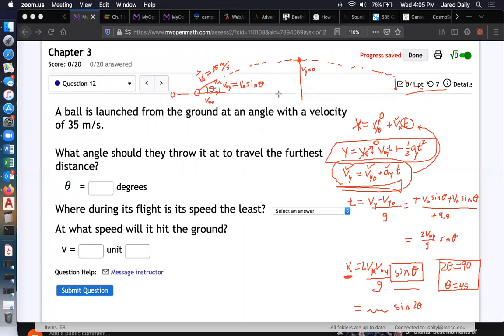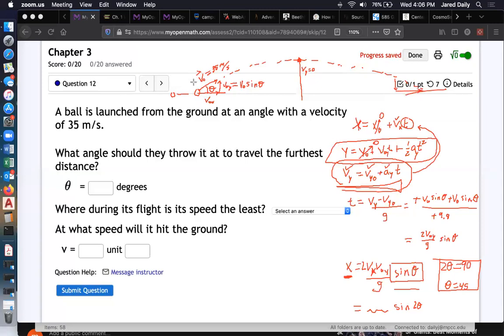But this is the reason why it's true. We know that these two vectors here are the components of the initial velocity vector, and that this vector here is equal to v naught cosine theta, and this one's equal to v naught sine theta. Since at the end we're still going the same velocity in the x direction, that component in the x direction is the same as this one.